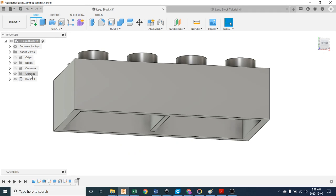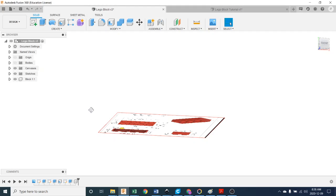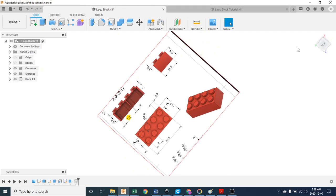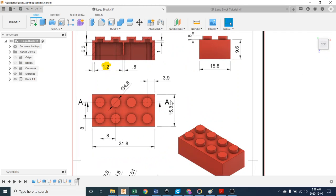Let me jump back to this. Let me turn off my body, and let's turn on the canvas. There we go. Boom. So we modeled this block. Let me do it like that, and rotate it. There. Modeled this exactly according to what you see.